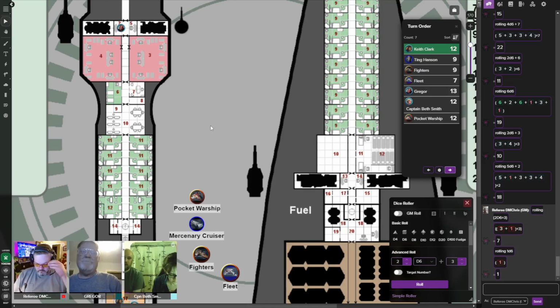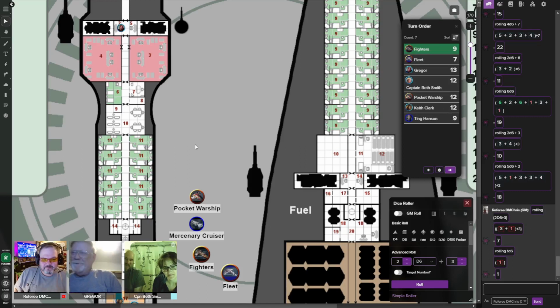I'm going to shoot at these missiles again, I guess. Okay, go ahead and make a gunner turret check for your pulse lasers. I got 6. Ugh, that is... you fire the pulse lasers, but you don't hit any missiles. In fact, 2 more missiles show up. They just materialize out of nothing, out of dark energy.